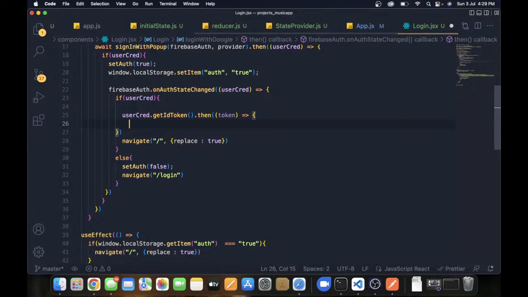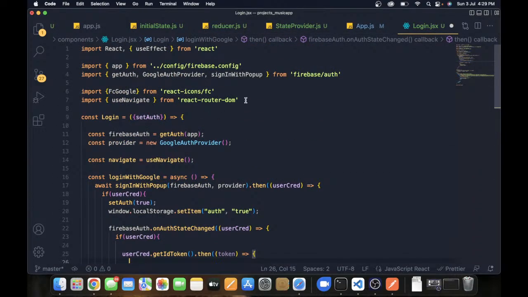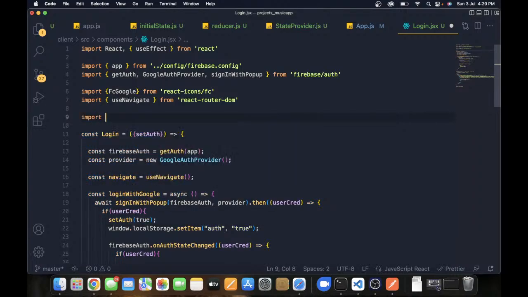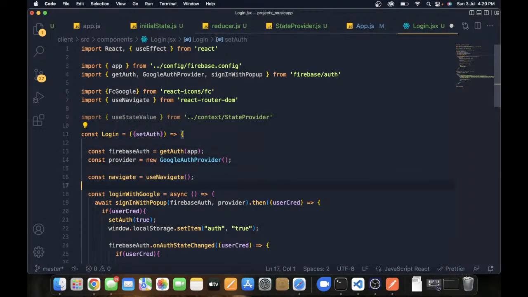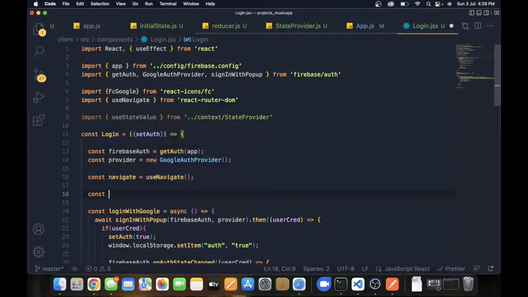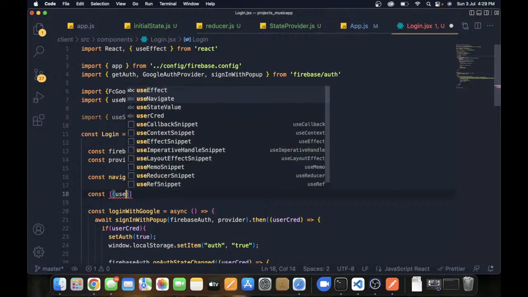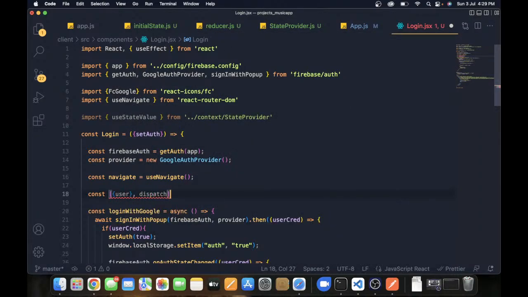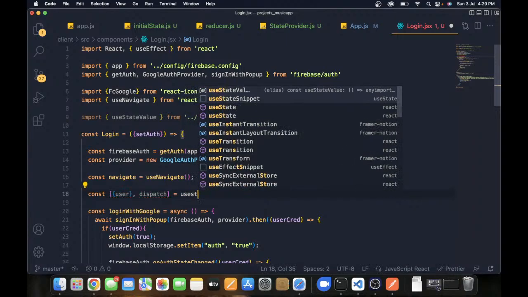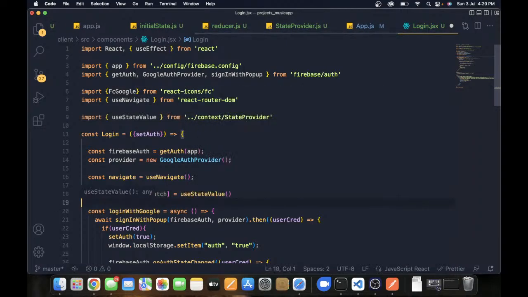Inside here, I'm going to import that use state value, and I'm going to create a state const as an object user, and the method called dispatch, using our custom hook use state value.